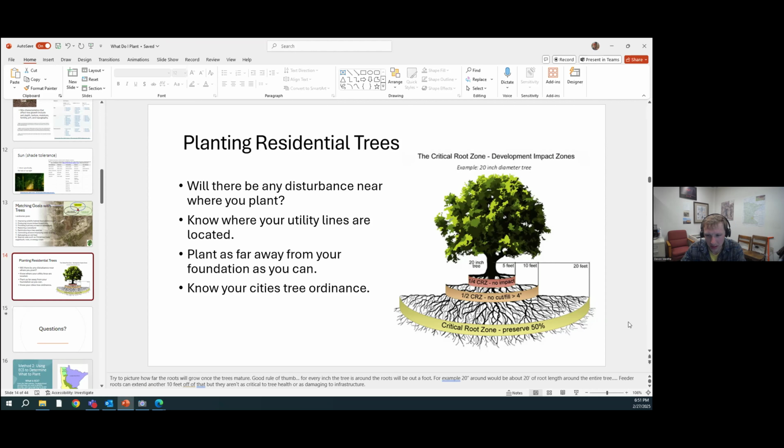For a 20-inch tree, I try to not disturb at least 30 feet around it. Obviously, that's not always possible, but if you could stay within that. If you're getting into that 10 feet away from the trunk of the tree, that's when you're really going to start running into issues, and you're probably going to see some dieback on your tree.